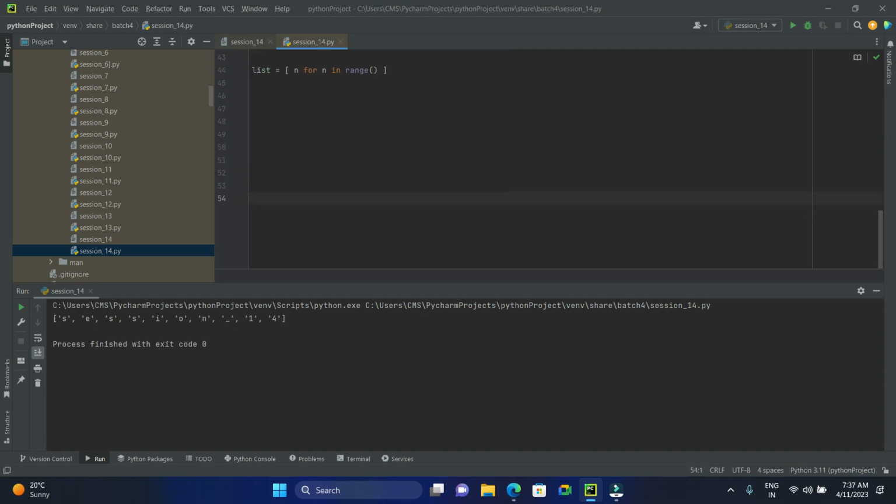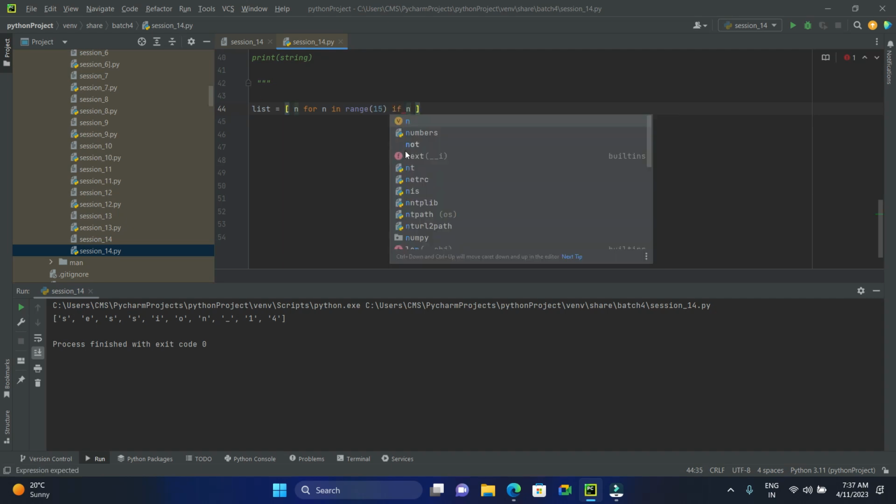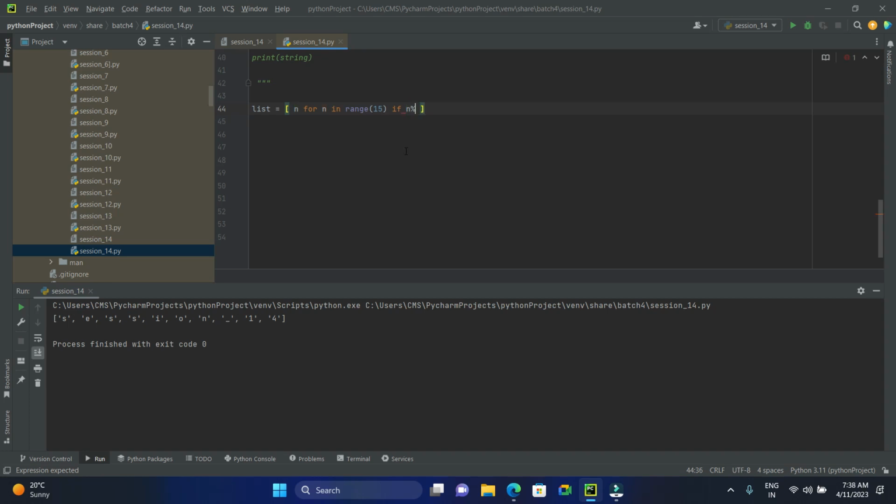I'll take the range of 15. Then I'll go with if n modulo 2 is not equal to 0. So I want to fetch the odd numbers from the list. From this range, 1 to 15, in a sense, 1 to 14. Okay, so I want to print all those values.